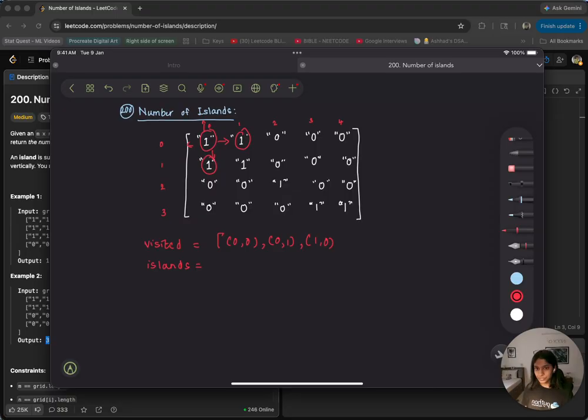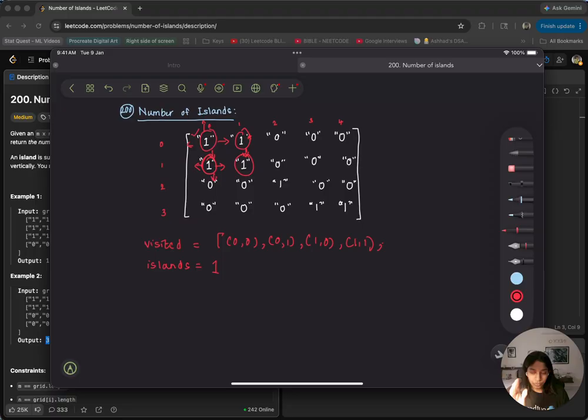Because it's a DFS, the moment I go here, I would actually be looking at its neighbors. So I'd go here, and then I'd be adding 1, 1, and this would come here again. Once I do a DFS from here, I see that every valid piece of land which is a neighbor has already been added to visited. So I had started a DFS from one point, and I was able to conquer all the land that was connected to that one point I started from. So right now my number of islands is 1.